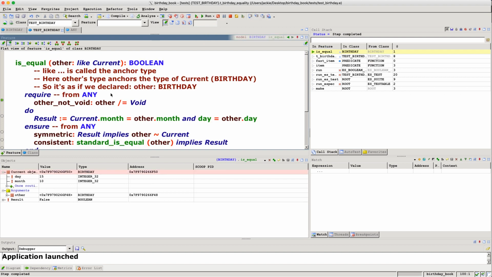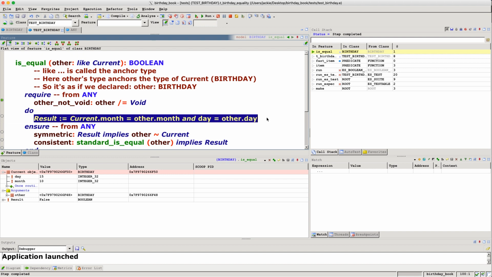So now you can see that's the isEqual from the birthday class, right? This should really be consistent with your understanding about the equals method in Java, because we have redefined, or overridden, the version of isEqual that's inherited from ANY. So that's why when we say tilde, it's as if we call isEqual. That's why we're going to this particular specialized version over here. That's calling to compare month and day.